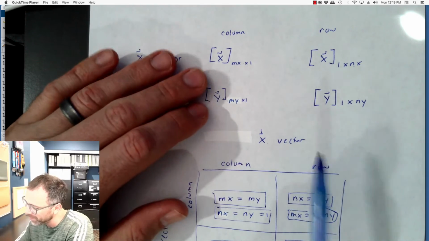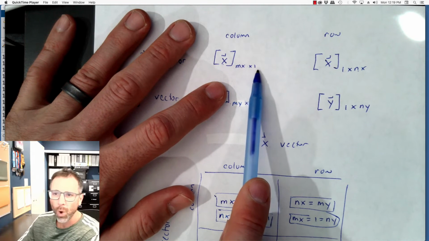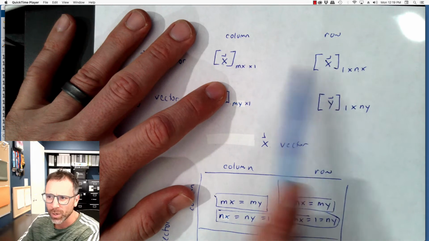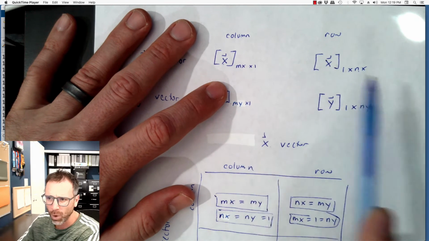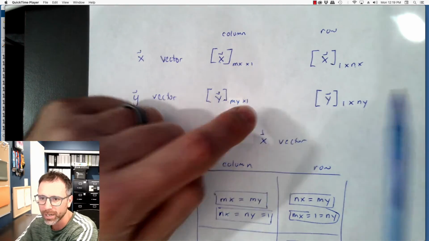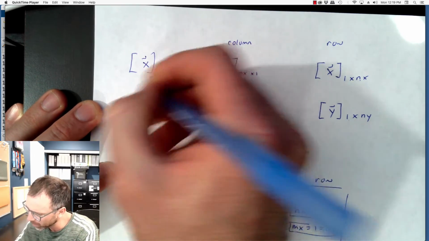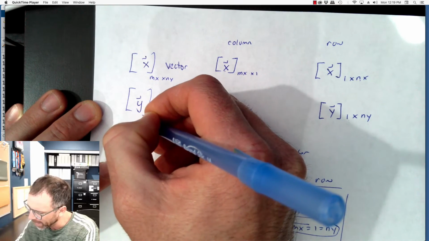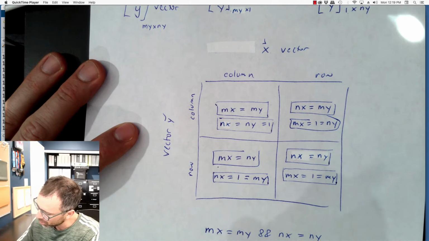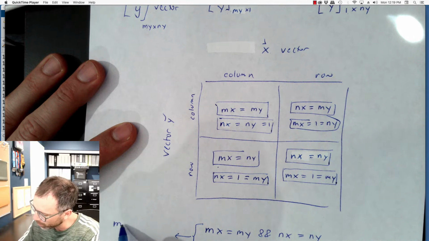But I want to show you something really interesting. Notice that in any of these situations, one of the dimensions is 1. So here, mx by 1 or 1 by nx, one of those has to be 1, and the same thing is true over here. Which means these conditions can actually be combined into a single condition: count the number of entries.